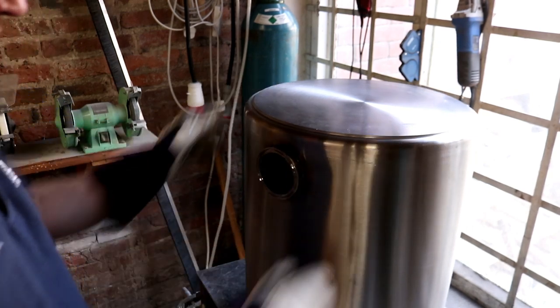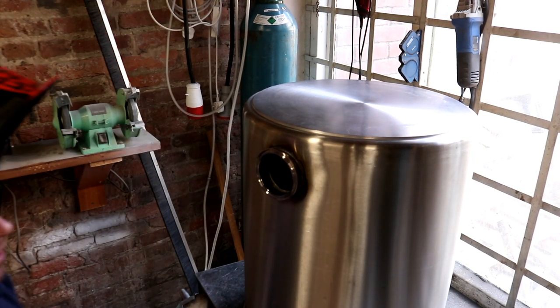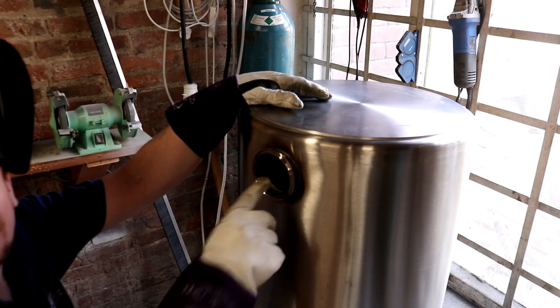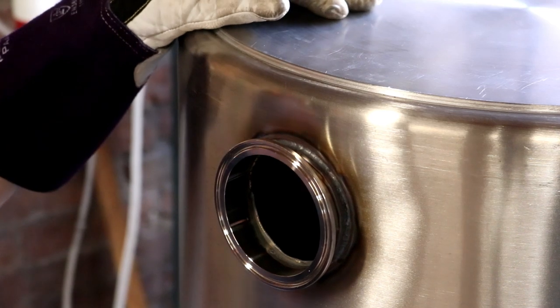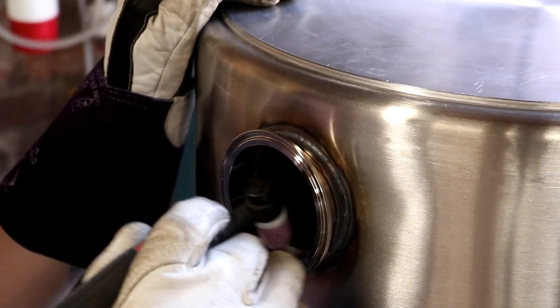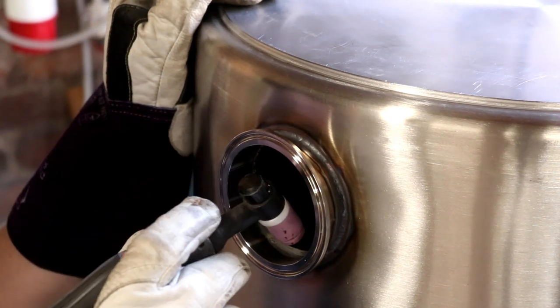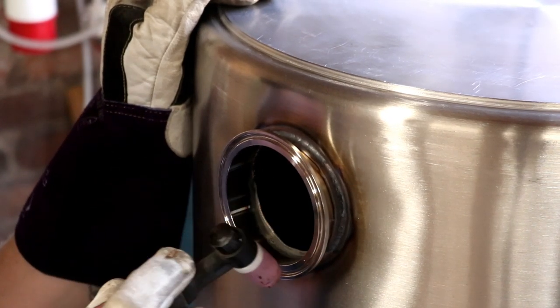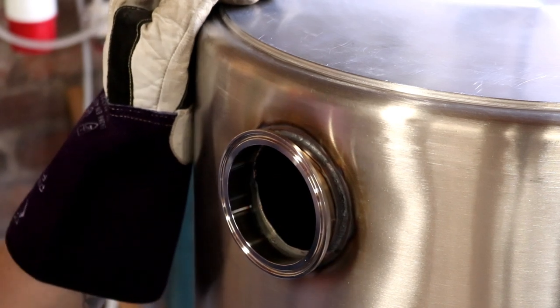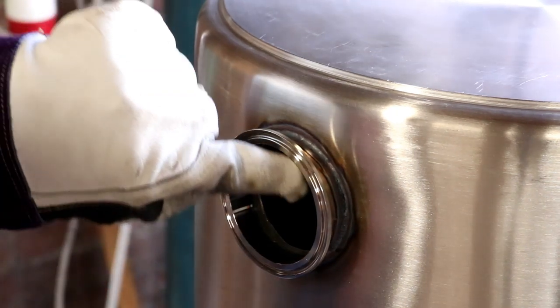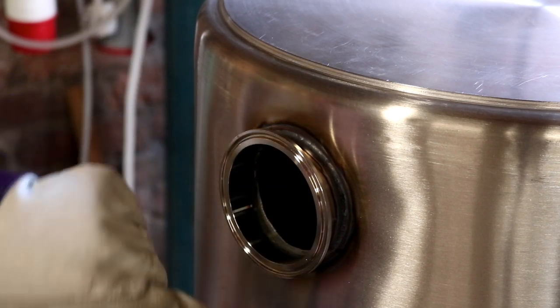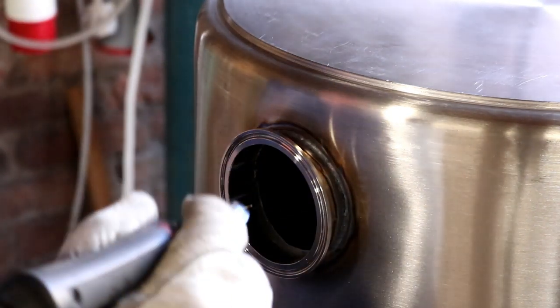So just for the final bit, we've got all the ferrules welded on now. On the inside there's just a little lip of steel which protrudes if you can see it just there. All that's left to do now is just flow that bit of steel into the ferrule itself. That extra steel there will provide the filler metal to fill in any gaps that happen to be there, so I don't have to try and get in there with a rod. I've already done it about halfway around, so it's just this bottom section to flow now. Once that's done we are ready to clean the welds up.